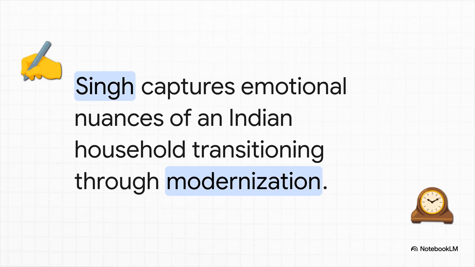But, and I want to make something very, very clear here, this story isn't just some sweet, simple memory about an old woman. Not at all. It represents a much broader, much heavier theme. Singh is using his personal, micro-level story to capture the massive emotional nuances of a traditional Indian household that is transitioning through periods of rapid modernization and urban displacement. Actually, it's kind of like a giant puzzle. As we go through this explainer, watch how the grandmother becomes this powerful, unmoving symbol for tradition, while the author, the young boy, becomes a symbol for the relentless, unavoidable march of modern times. It's the old world meeting the new world, played out right inside a family home.